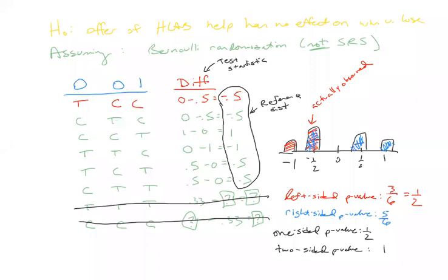What I would rather have you do than use a strict 0.05 cutoff is look at the data, look at the context, look at the p-values, and decide whether you think that what actually happened, in this case, a difference of negative 0.5, would be surprising compared to what else could have happened. And in this case, I would say no. I would say that what we have here is not surprising.